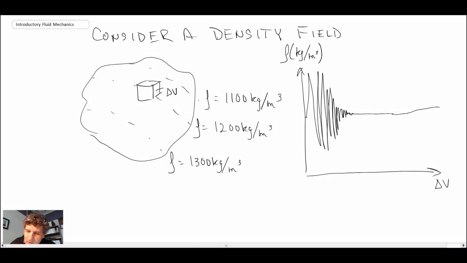What we want to do when we're dealing with the continuum approximation is sample in delta V's that are larger than our 10 to the minus 9 millimeters cubed, and we also want to operate below where we start getting into the macroscopic uncertainty. That would be where, let's say you're going higher up in the atmosphere and the pressure drops, your density would change. Down here on the left, we have microscopic uncertainty, and over here on the right, we have macroscopic uncertainty.